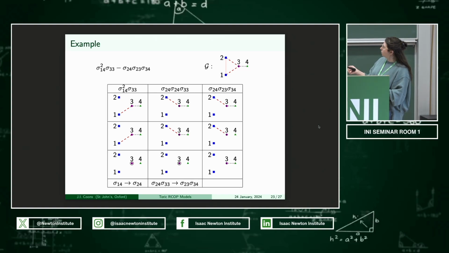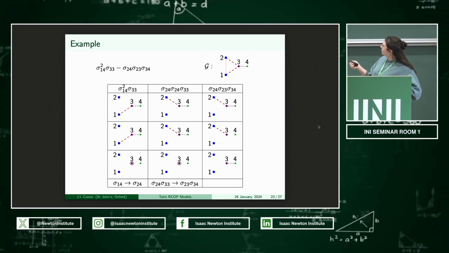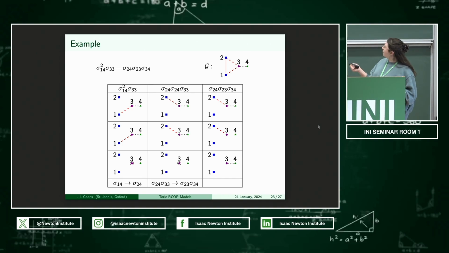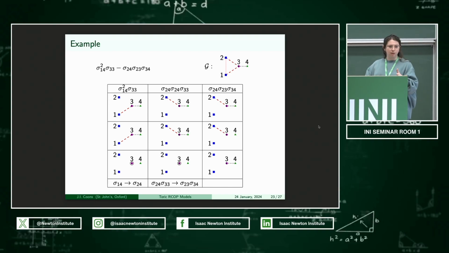Here's 2 copies of 1 to 4, and here's 3. And I can replace 1 to 4 with 2 to 4, to get twice, so to get both of these. So that's using one of these linear binomials. And now from that, I can take 1 copy of 2 to 4, along with 3, and replace that with the path from 2 to 3 and 3 to 4 on this side. So that's 2 to 3 and 3 to 4. So this uses 1 linear binomial and 1 quadratic binomial.